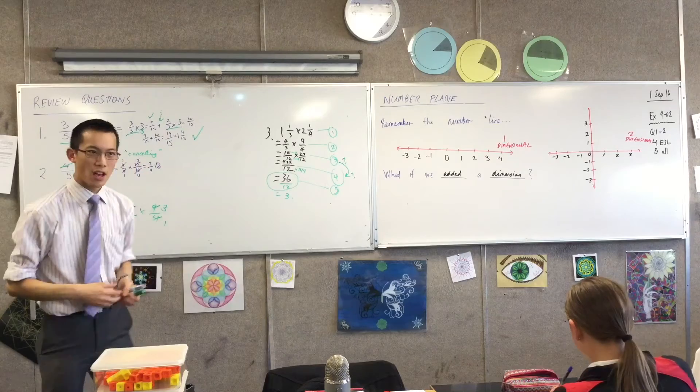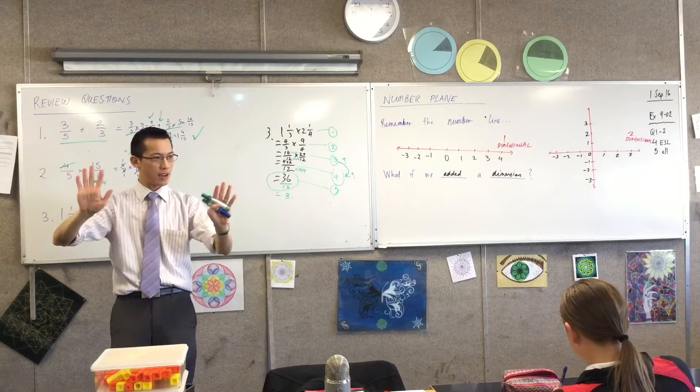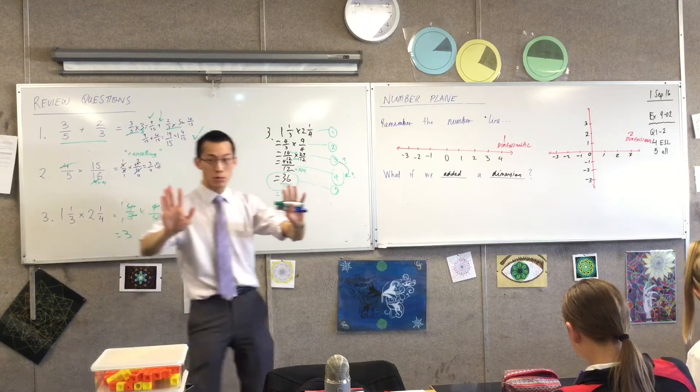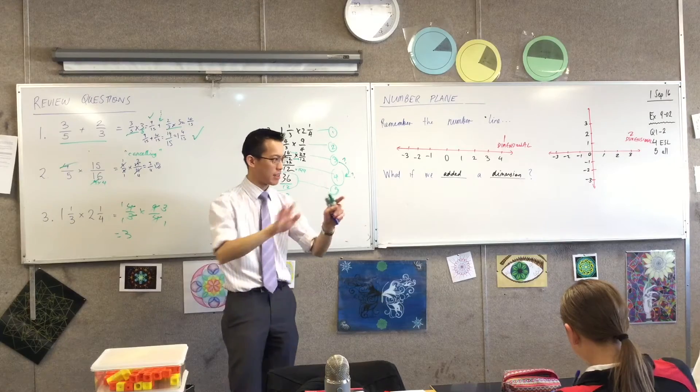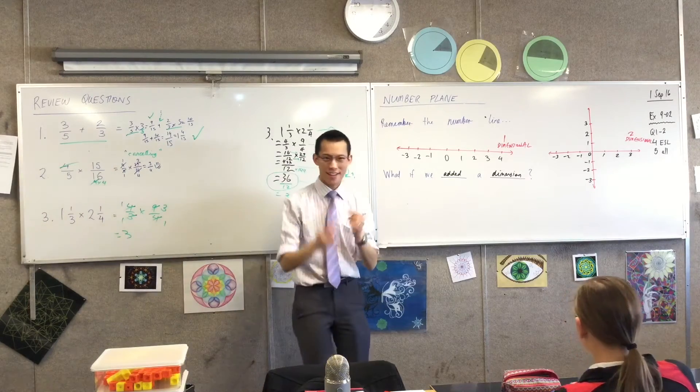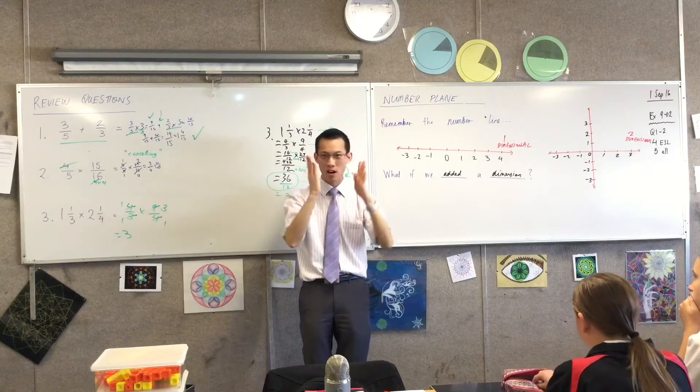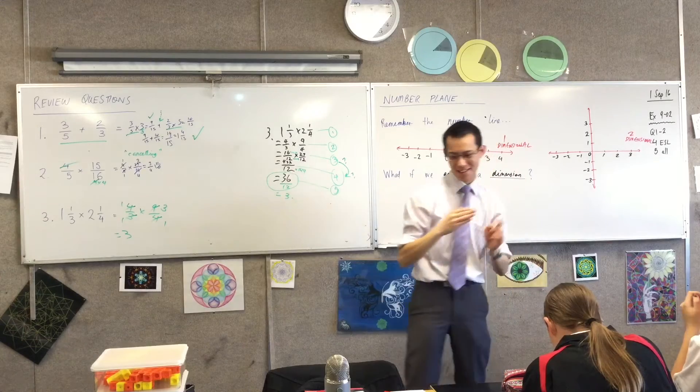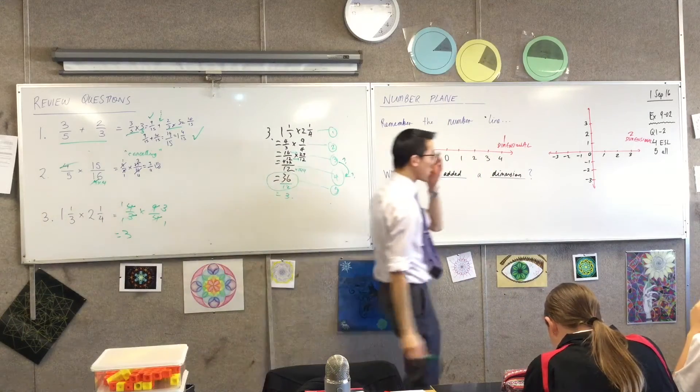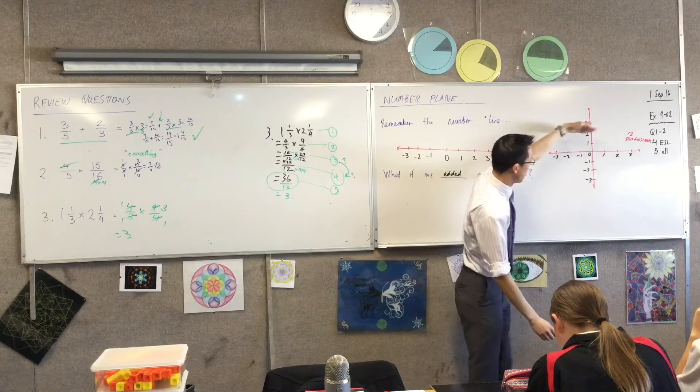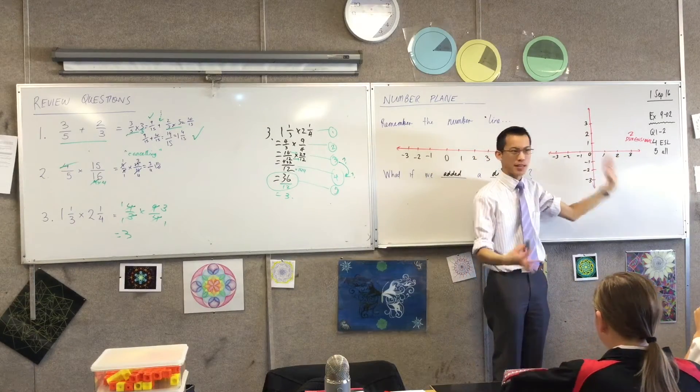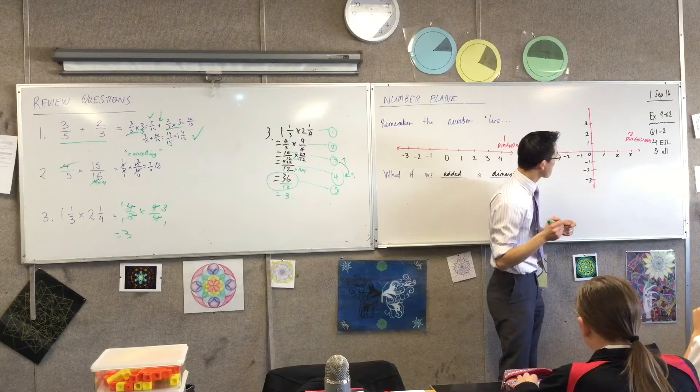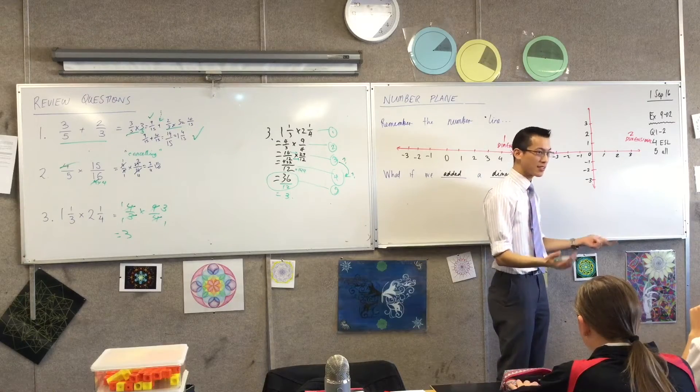Think back to geometry. When you've got a shape and it's exactly the same on both sides, we say it has what kind of symmetry? Because it's more than one kind of symmetry. Does anyone remember? Interestingly, I can rotate this around, but if I've got like, say, my face, right, which is eye over here, eye over here, ear over here, et cetera, what do we call that? Reflection. Yeah, good. I can reflect across. We didn't say rotational before, okay? So when you've got something which has reflectional symmetry, or this way as well, what do we call that middle line? It has a special name. It starts with an A. Does anyone remember? We call it an axis of symmetry.